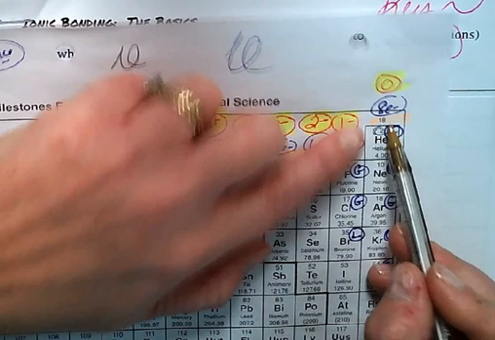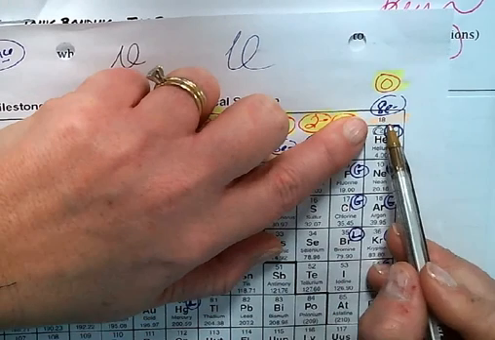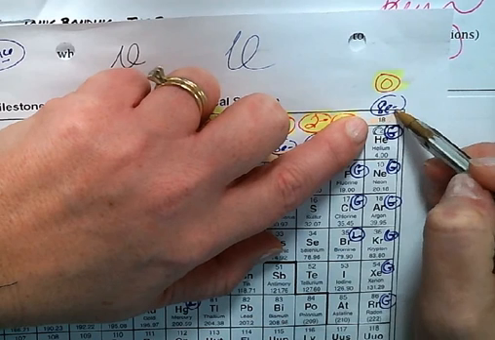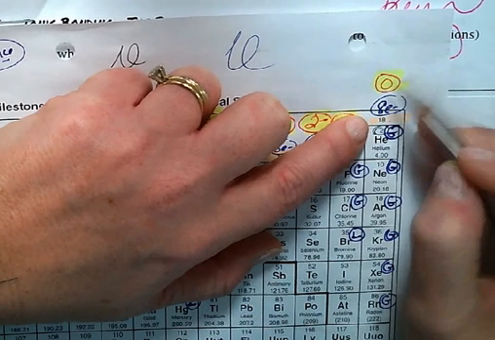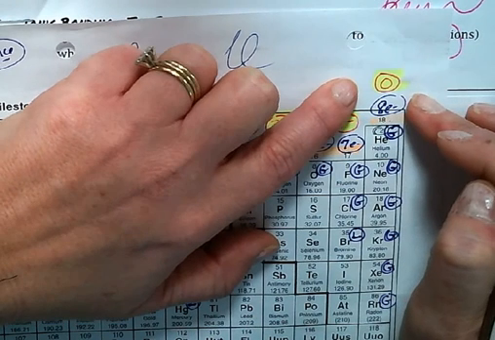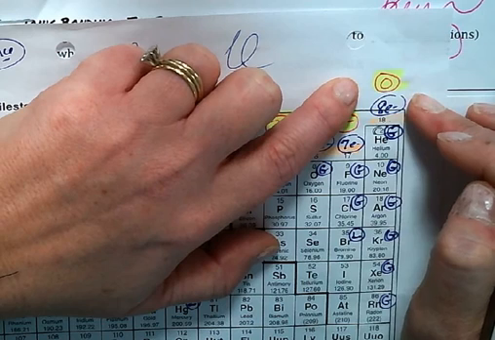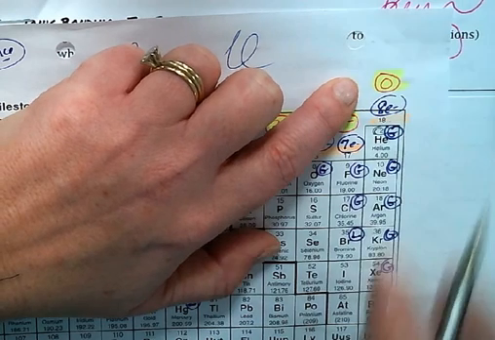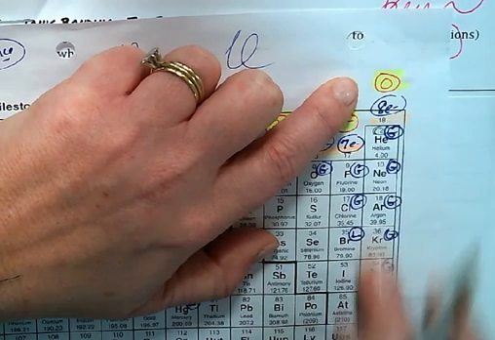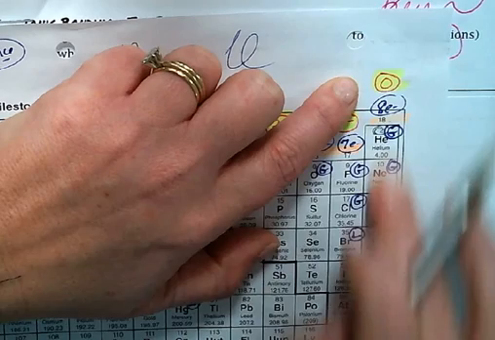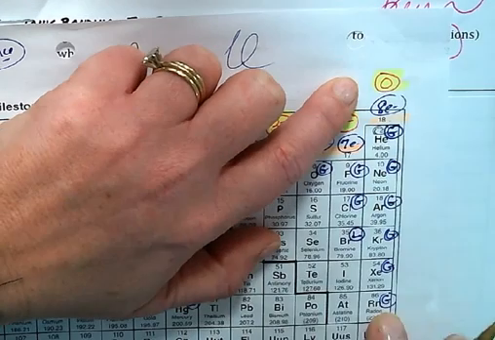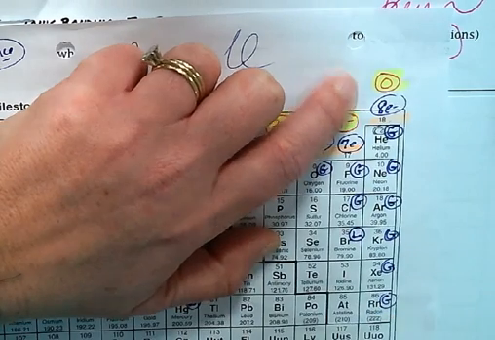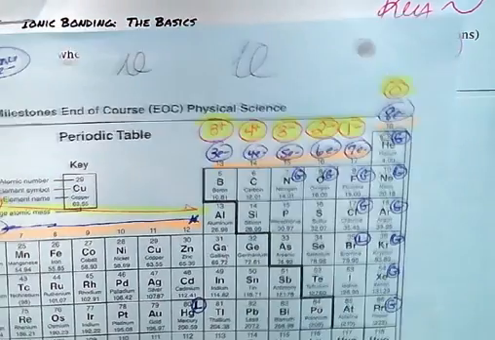And your noble gases are family 18, and they have 8 valence electrons. So they're going to have an oxidation number of 0, because they are not going to gain or lose any. These guys are called inert gases or noble gases, or they are stable, or their outer shell is full. So they're not going to bond. They're non-reactive. Okay, so that's the periodic table where we're looking.